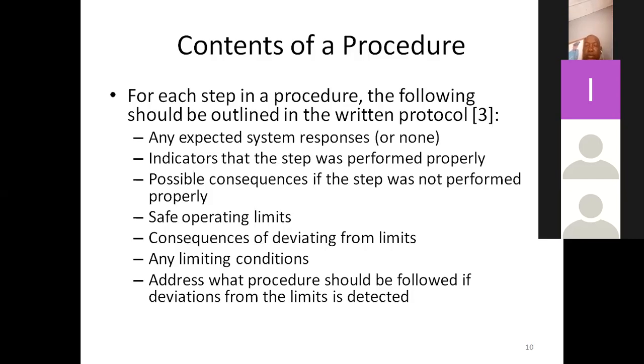An adroit procedure should be followed if deviation from the limit is detected. So if there's a deviation from the limit, what should we do? Like if a customer mistakenly carries a gun into a bank, the police officer there, the people there, should not, because they see a gun in his hand, shoot him. Don't shoot him because he mistakenly carried a gun into a bank. He may not be a thief.